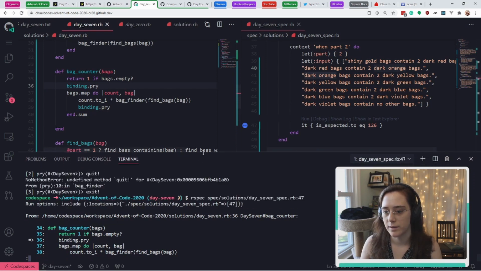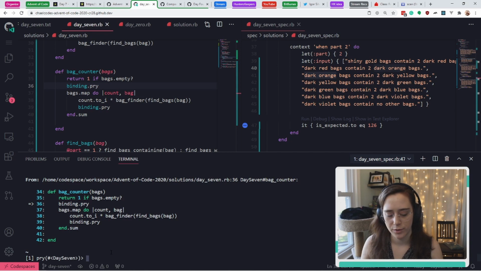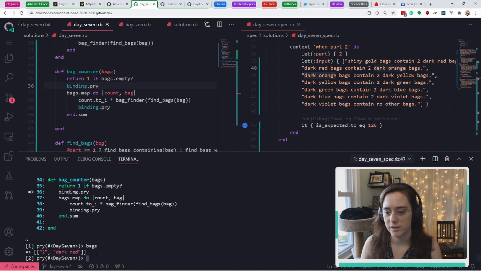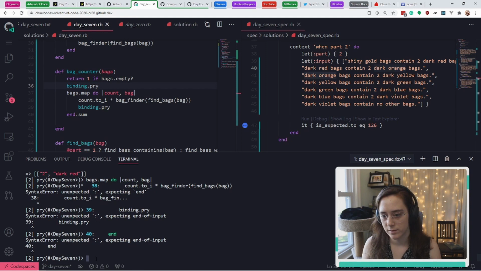Okay. Here is what I am looking at. What is bags? Bags is 2 dark red. What is this? Unexpected output. Great. Lovely.